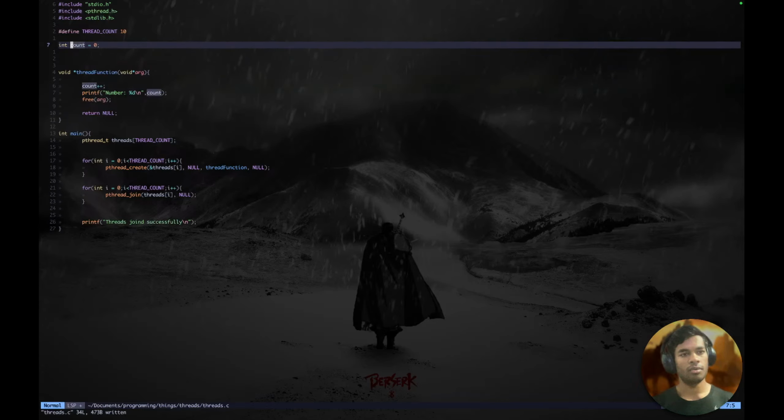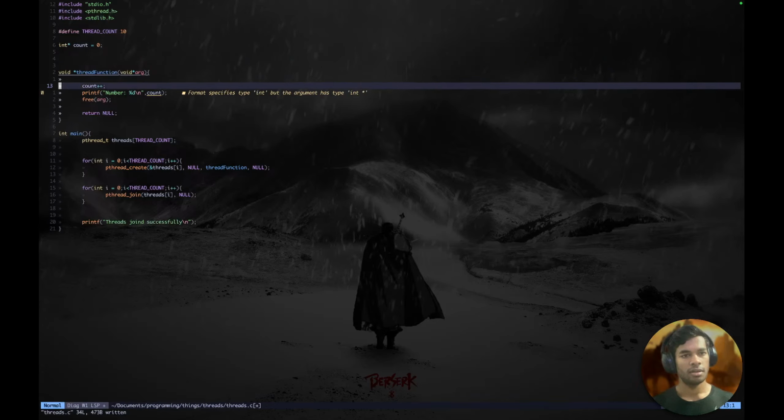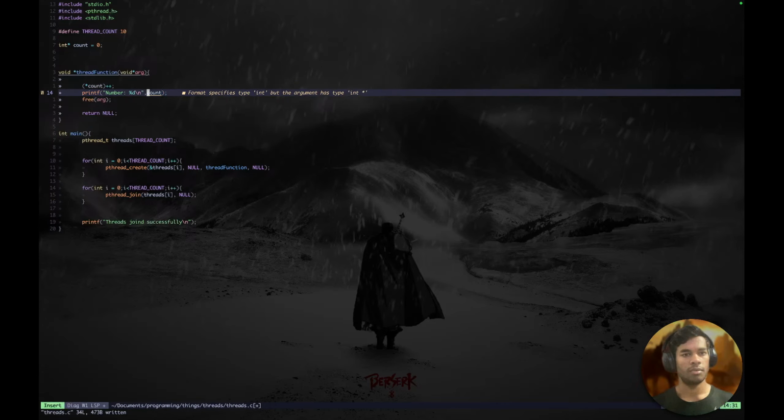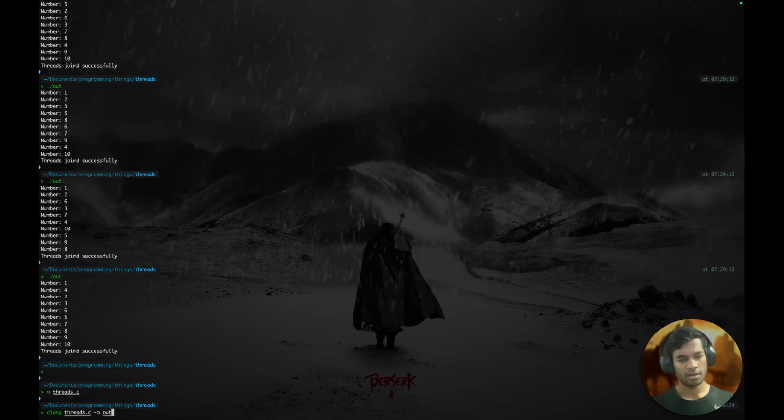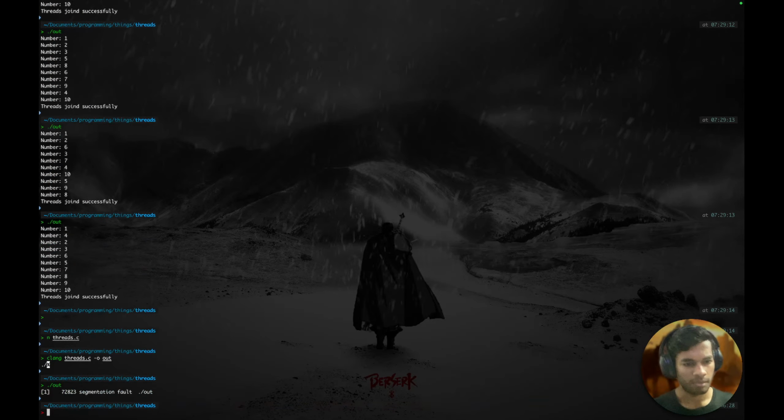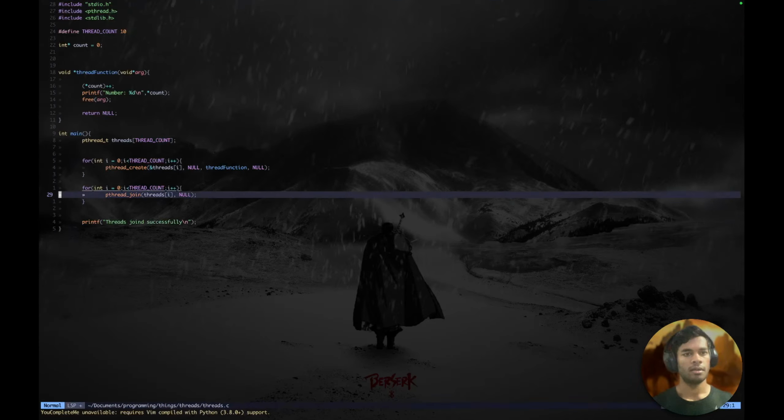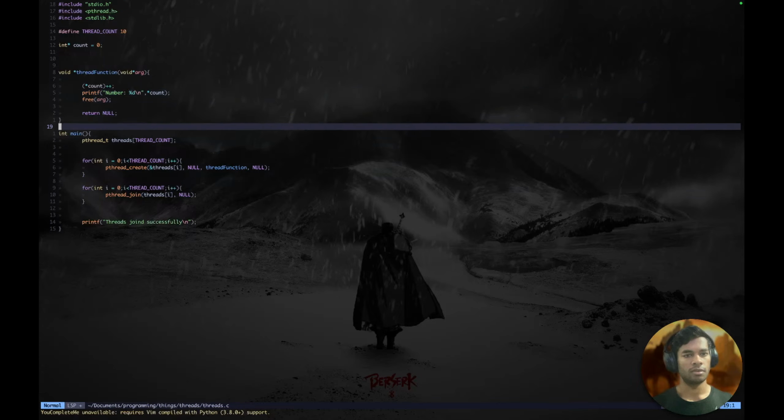Let's make count a pointer, and here I'm not increasing count, but I'm increasing whatever is at count, right? And then here I'm doing go to count and do stuff with it. Should that work? I suppose I should see same numbers multiple times or a segmentation fault. Why a segmentation fault?